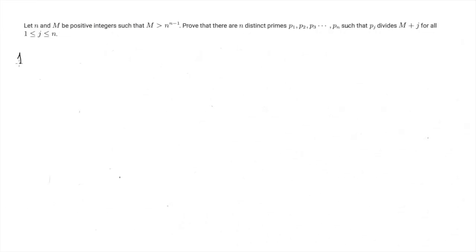Now let me summarize how we choose Pj. So in the first case, M plus J has a prime factor which is larger than n. In this case, we will choose Pj as this prime factor. Well, it might have multiple of them. We choose any of them. It's fine.